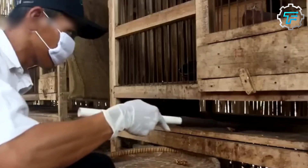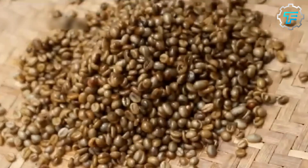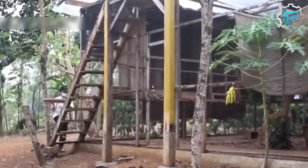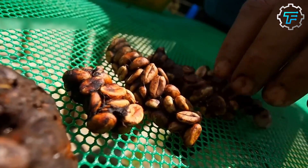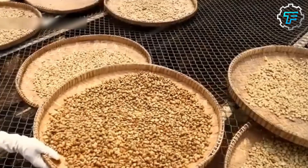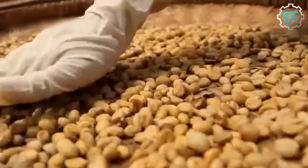Before they are exported, the parchment coffee beans are graded and sorted according to color, size, weight, and flaws. An air jet is used to separate the light beans from the heavy ones, while different screens and sieves sort the beans into different sizes. Defected beans are removed by hand or with a machine, depending on the size of the farm, and only those that meet the standards are packaged and exported. At this point, the beans are referred to as green coffee, portioned into sacks, loaded onto ships or trucks, and transported to purchasers worldwide.